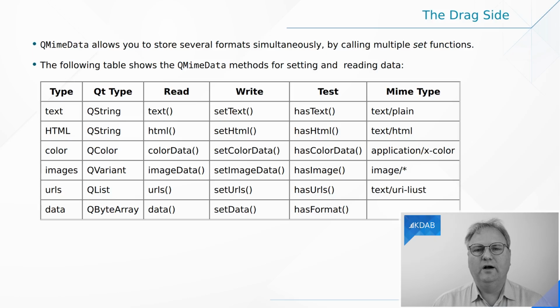And of course, if you have something that is your own data, or you need to interoperate with something completely different, then data is how you will be communicating, and the MimeType is whatever MimeType that you are dragging out or accepting drops off. But we'll talk about that shortly.